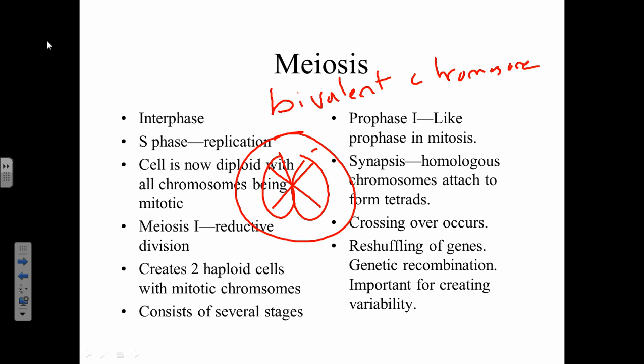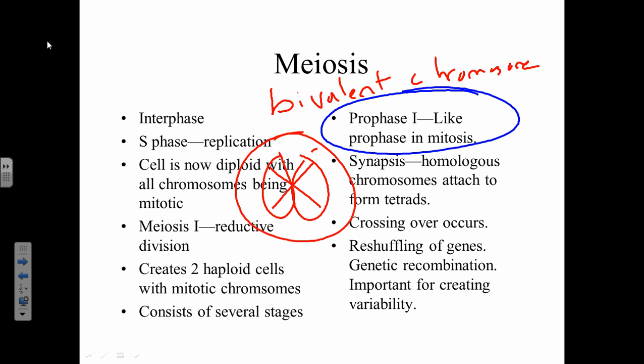Now remember, meiosis has those same stages: prophase, metaphase, anaphase, telophase. But they happen in two sets. So we're going to talk about the first set first, meiosis 1. The first set of PMAT. And that first step is called reductive division. Because what's it going to reduce? What are they going to reduce? The number of what? Chromosomes. It's going to reduce it how? Reduce it to half. It's going to take diploids and make what? Haploids.